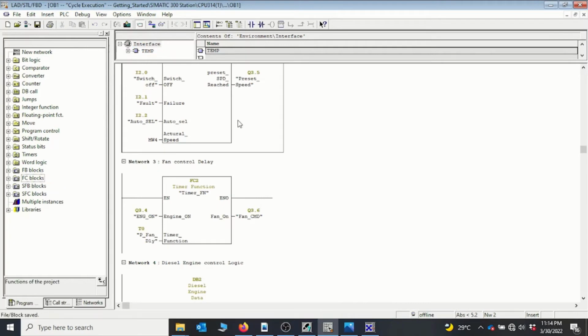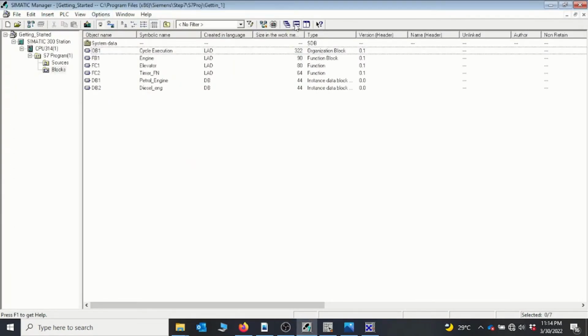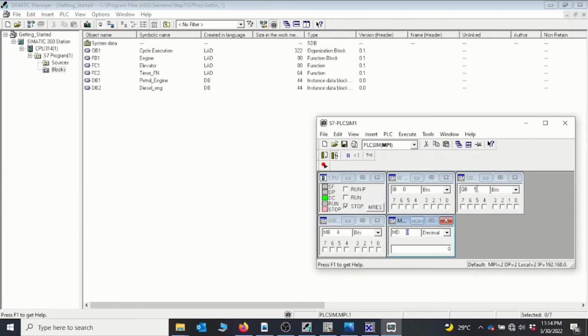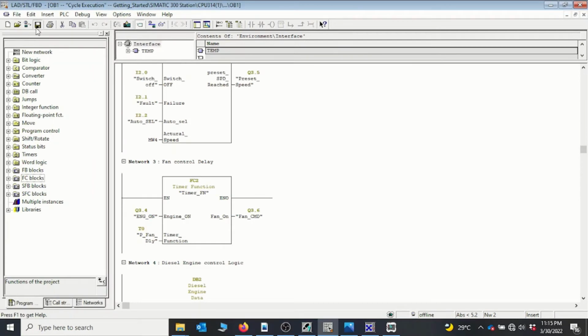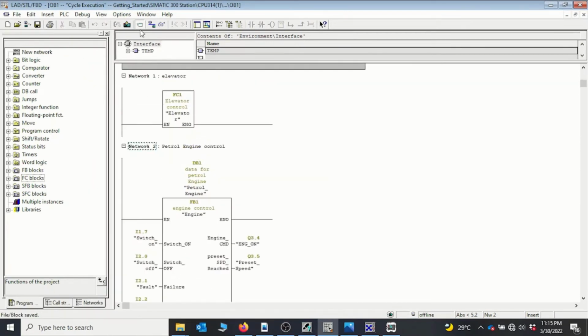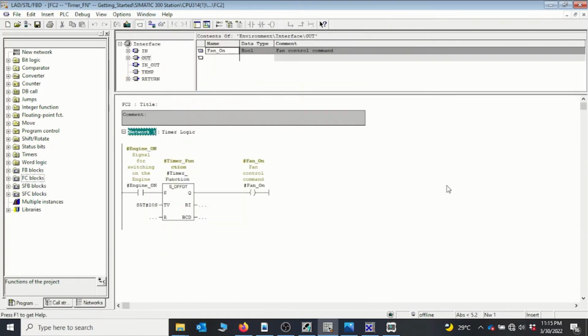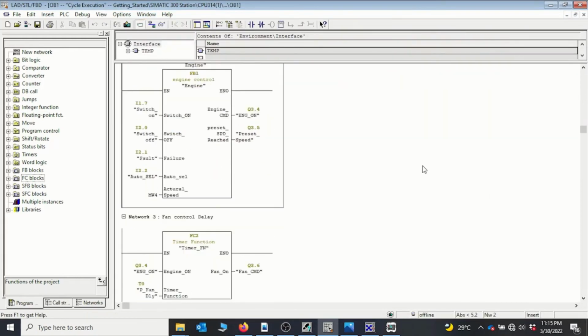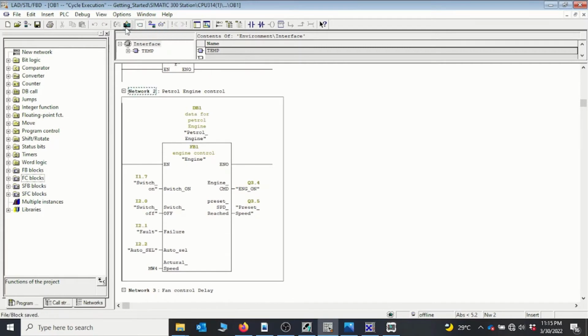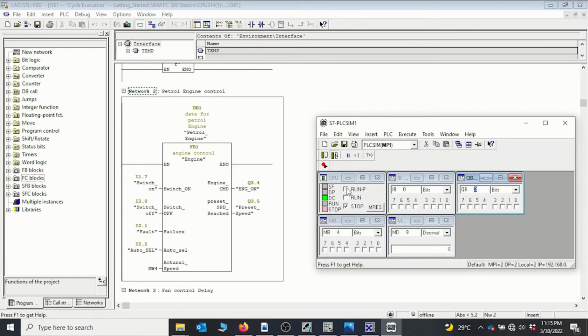And save. Because we will be making use of the simulator, I have to go back and turn on the simulator. So I turn on the simulator. I have input bytes, I change it to 3. I have to download all the program into it. So I can save, go to my FC, save, and download into the PLC. Downloaded. Come to my OB, I can save and then download my OB1. So I go back to the simulator and then I can put the simulator into run mode.